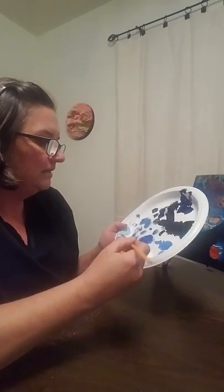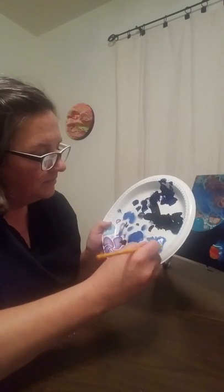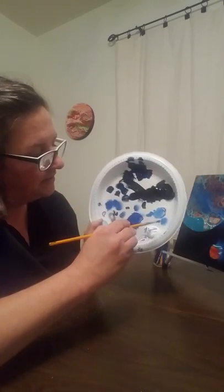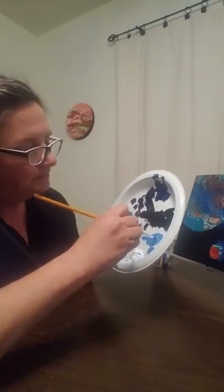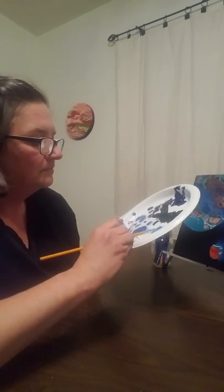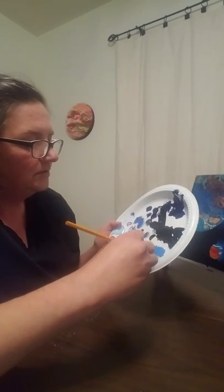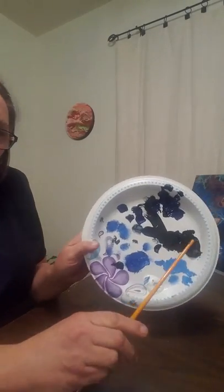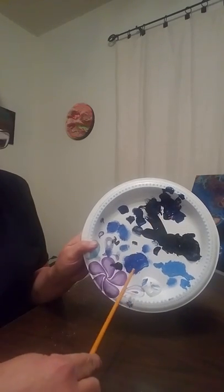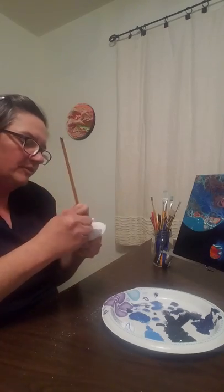And then I'm going to pick up some of that color, put it over here, and add a little white. So it's brighter, and try to get this color. It's pretty close. Okay, so I have my three different blues. I've got regular phthalo blue, a medium blue mixed with white, and then a lot of white with a little bit of blue. So I got a lot on my paintbrush. And since we're dry brushing, it's not good. But this one isn't too bad.